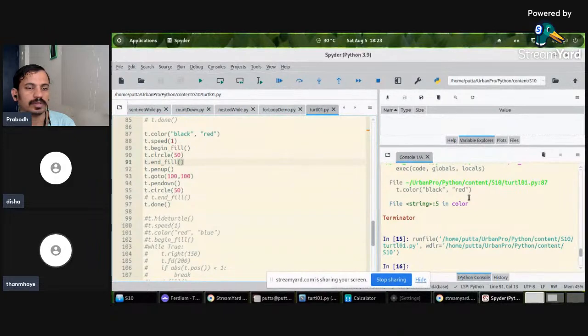When you have turned, the turtle is pointing towards the downward direction already. So you should say t dot forward only. Same unit. Repeat the rest and try doing it. Yes, sir.